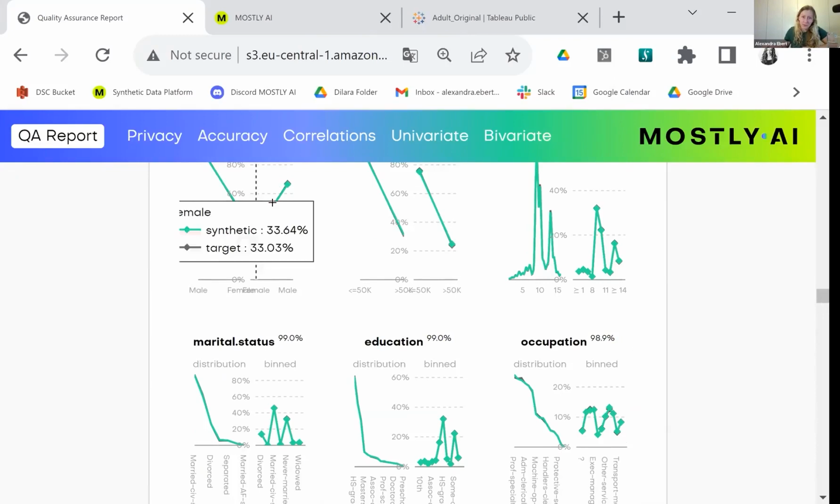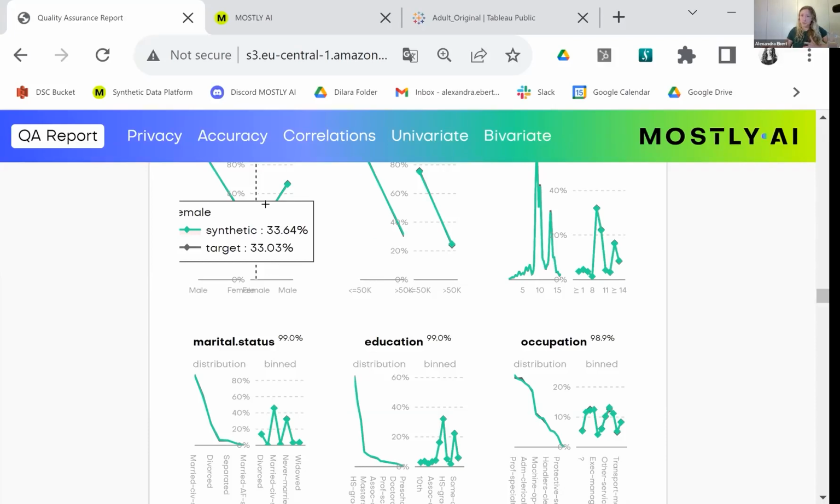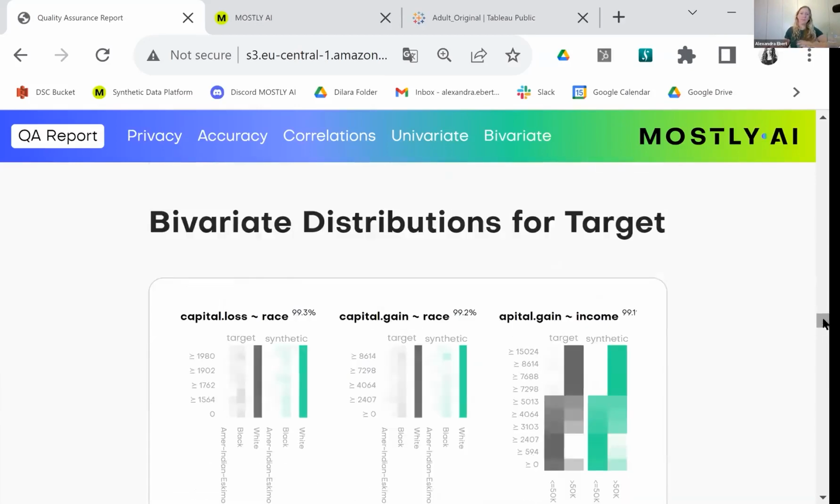So, univariate distributions. Pretty easy to understand, but basically what you can see here is a visual comparison of the synthetic data versus the original training data. And it's really hard to spot here because the data is so close, and this is actually also the picture that you want to see. The gray color is for the target data, the real census data set we used, or at least the part that doesn't have the holdout in it, and the synthetic data. And here you can see that the correlations were matched nicely. If this is completely off, again, this could be a hint that zip code was encoded as numerical as opposed to categorical.